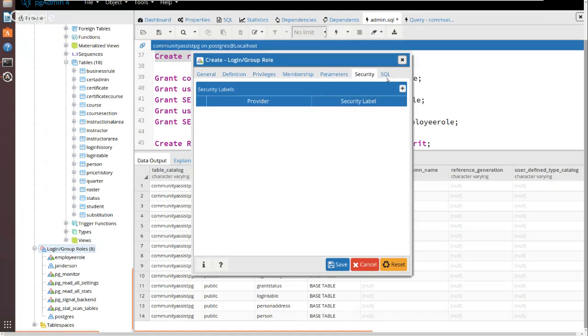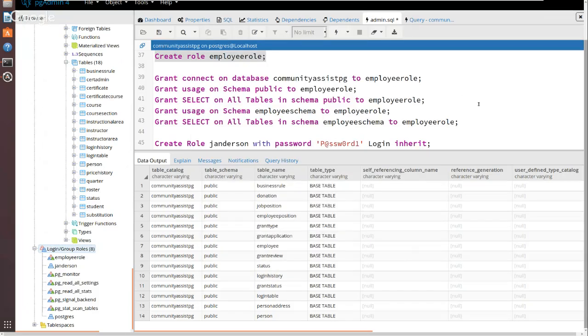I think actually to give any kind of definition to these roles, you really have to do it in SQL and do the grants. Now, the biggest shortcut is if you make a schema, because you can give it to the whole schema at once.